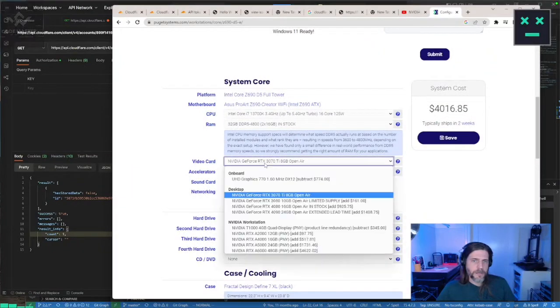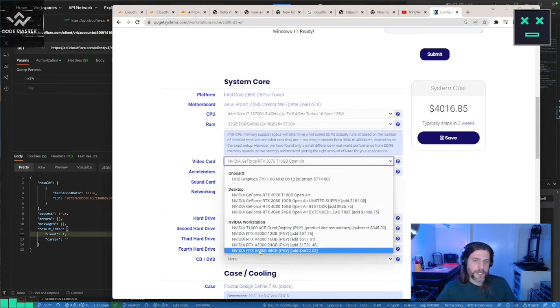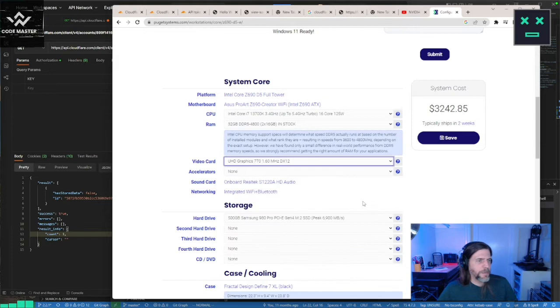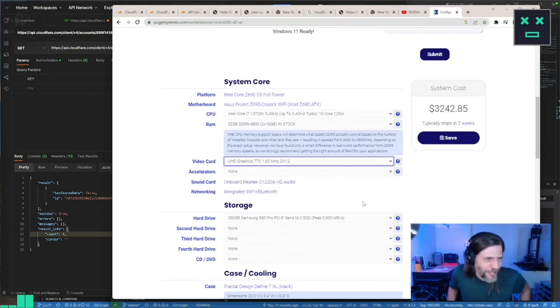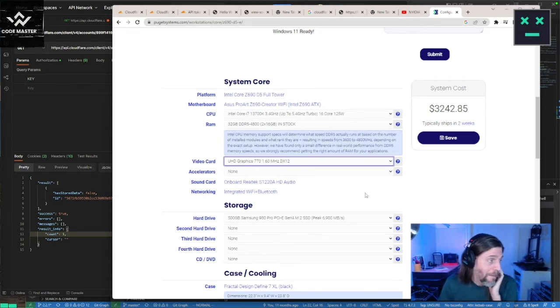Can I get it with, no. You get some crazy workstation cards. How about just no GPU? How's that sound? You don't really need a GPU, right? Kind of overrated. GPUs seem overrated, frankly. I don't think they actually do anything. I think it's a lot of hype.